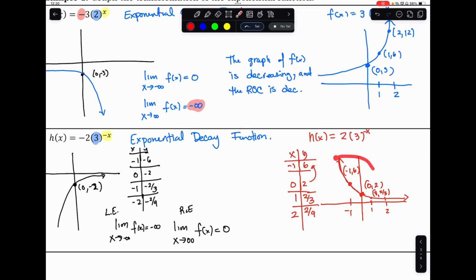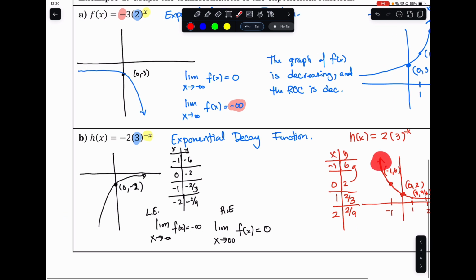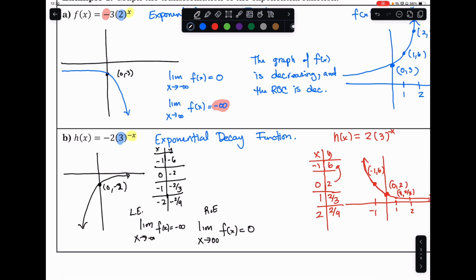Because this is again an exponential decay function, the end behavior on the right end again is going towards the horizontal asymptote. And the left end is still unbounded, but because this one is above the x-axis, your left end is going towards positive infinity, while your right end is going towards negative infinity, simply because it's upside down, okay? But the behavior, again, is the same. The left is unbounded, and the right is bounded by the horizontal asymptote.